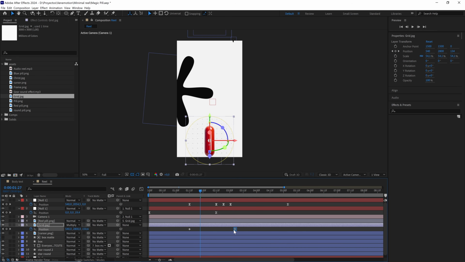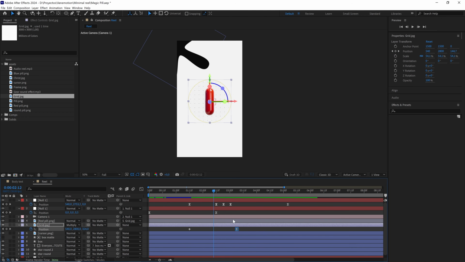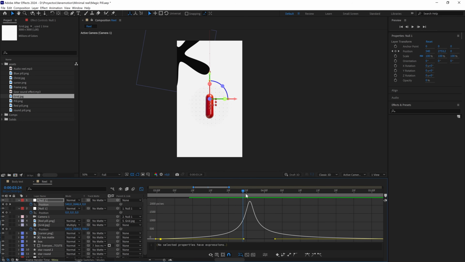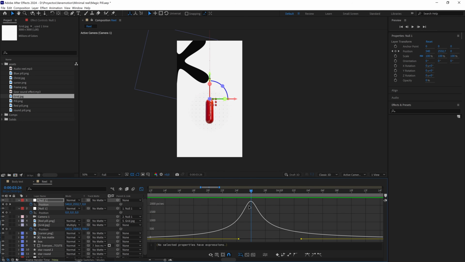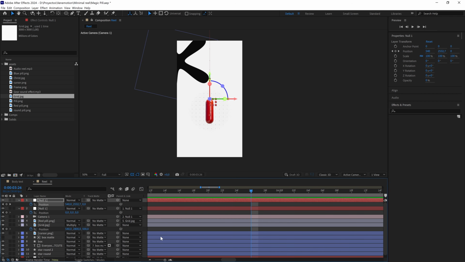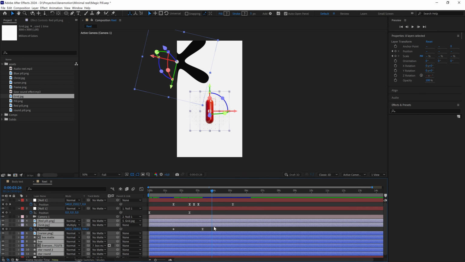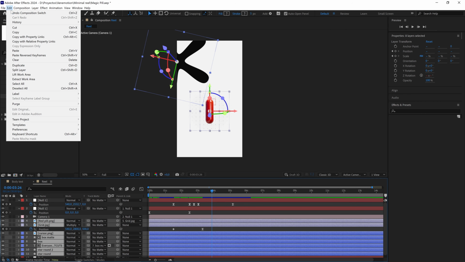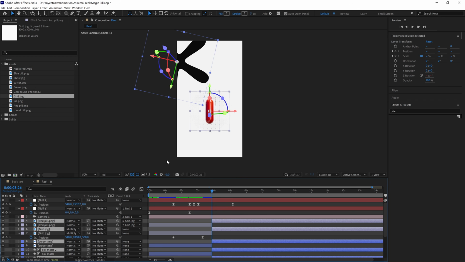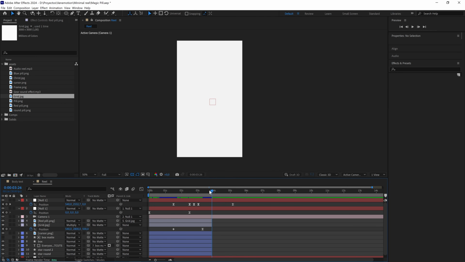Of course, the timing of this keyframe still needs to be adjusted. For now, we'll leave it at that point. Now, I'm going to return to the highest peak of the animation at 326. And I'm going to cut all these layers right there with Control plus Shift plus D, or you can also come to Edit Split Layer. We'll delete the previous layers and adjust the keyframe to the end.